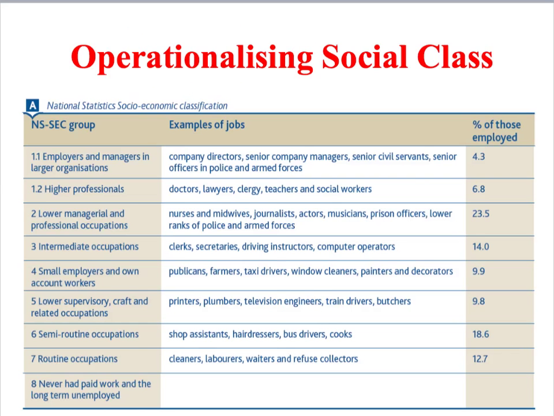So what this means in the context of questionnaire research is if we were interested in social class as a variable, if we wanted to measure that, we could ask people questions about their occupation, and on the basis of their occupation we could figure out what kind of social class background we think that indicates. And what you see here is the classification system that the government uses to place people into social classes. So there are 8 social classes here based on particular types of occupations.